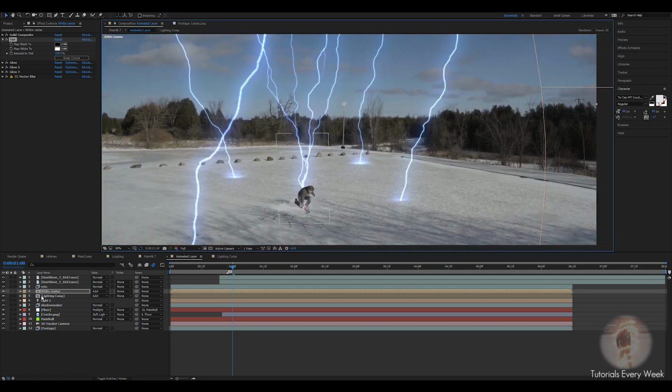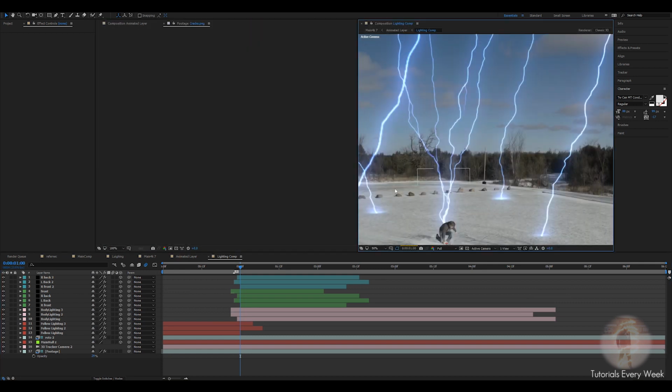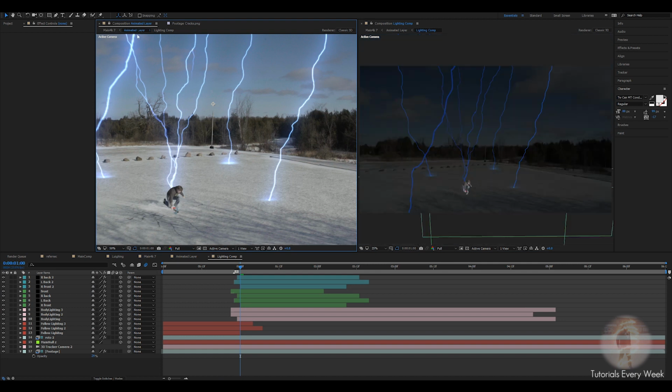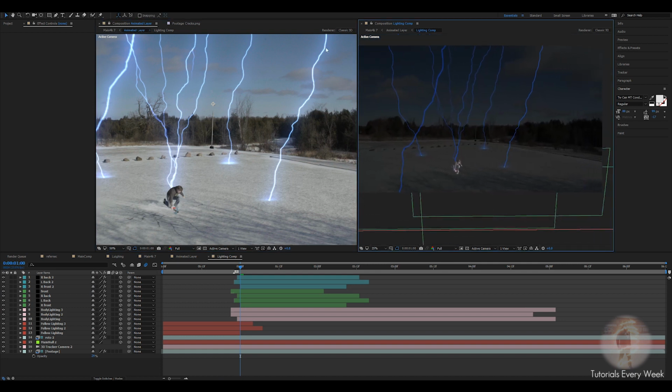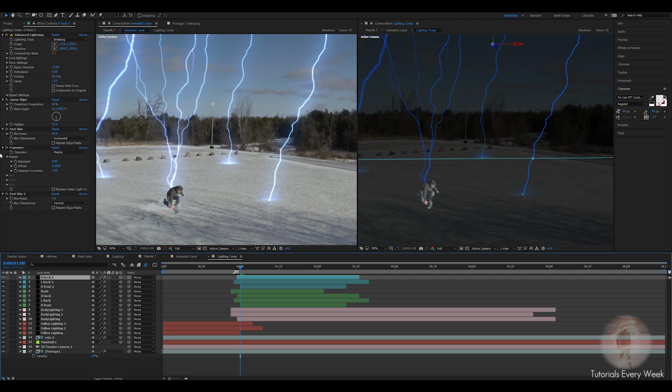Save that. So then a way you can do some adjustments is you can actually lock this comp. You lock it up here, double click the lightning, move this comp over. Alright. There we go. So move the comp that you just opened over, so like that. And then the hot spots here, you can see they're really bright, so then you can bring down the exposure.